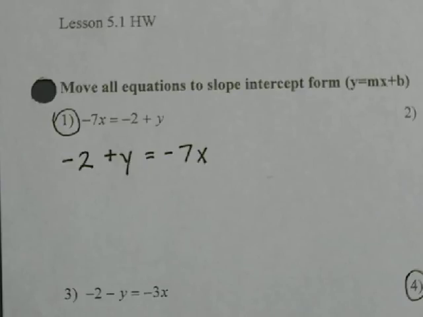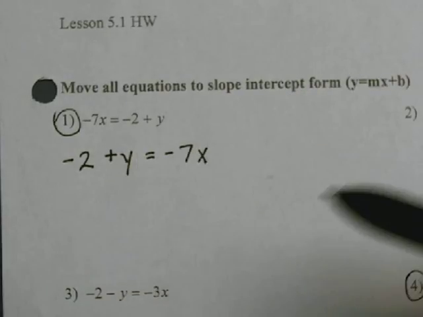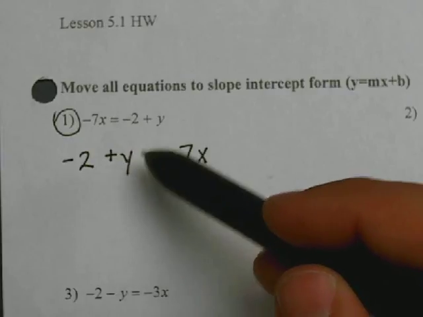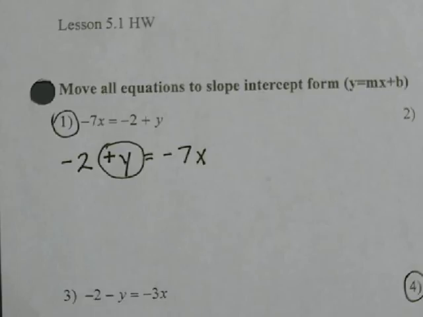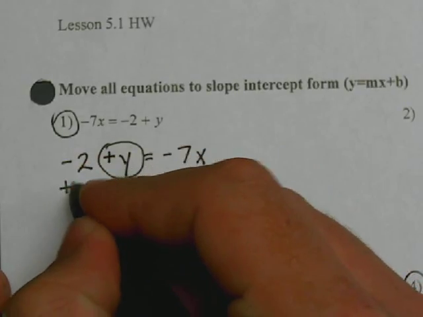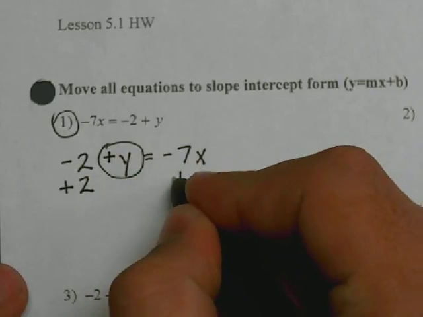Okay, and then from there, now we have y on the left side. So you just go back to the top of your flowchart and say, is y on the left side? Yes, it is. So move everything else. I'm going to circle this. Move everything else to the right side using inverse operations. So I would start by adding 2 right here because it's the inverse of minus 2. But what I do to one side, I have to do to the other.